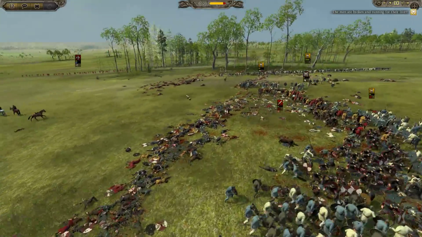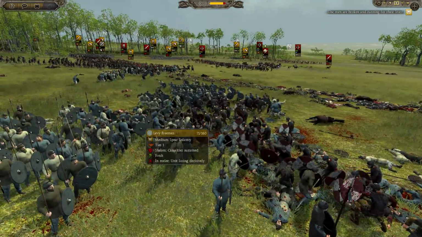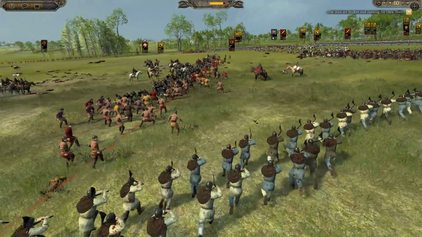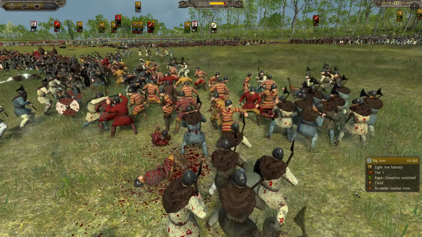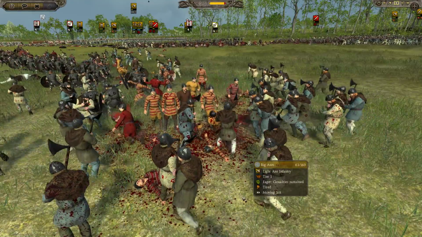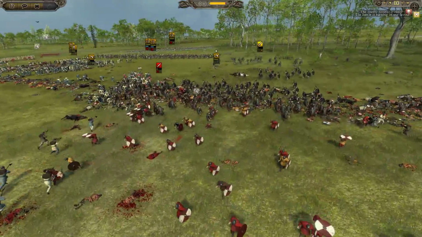But I'm definitely winning on this flank. His numbers are crumbling. And my axes over here from the forest are just cleaning up the archers. Yes, clean up the archers. Let's see some heads roll. Come on. Oh, I don't see any. Oh, someone execute someone. Come on. For the views. Come on.